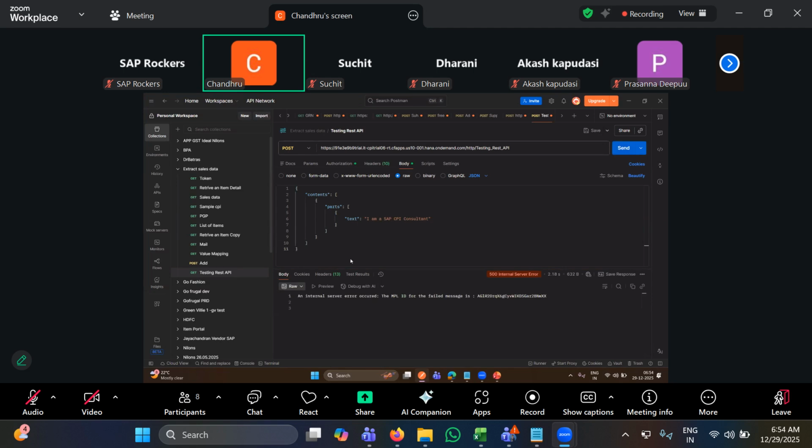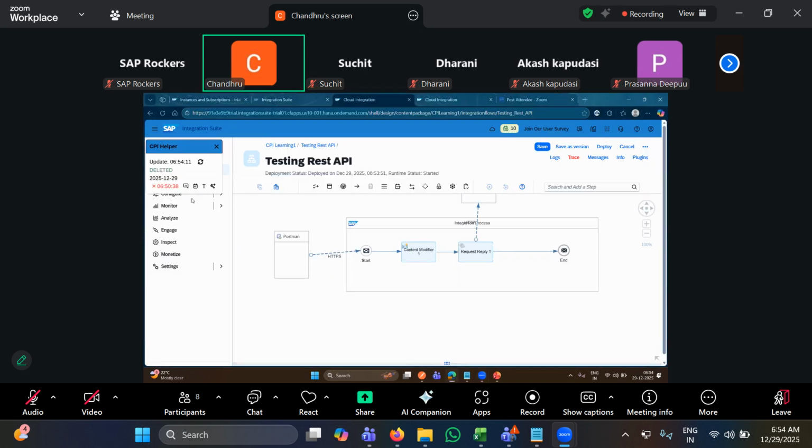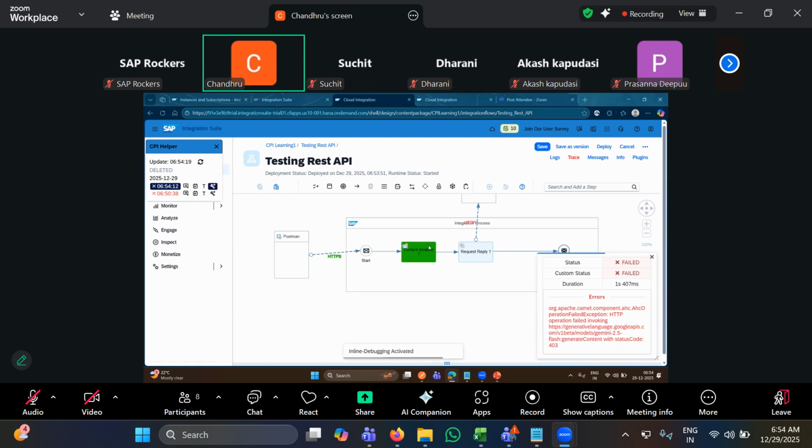Again, we are getting an error. Okay, again we are getting a 403 error. Okay, let's debug this flow.